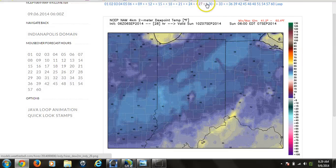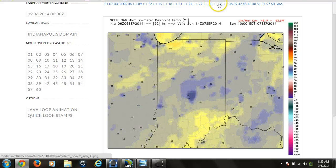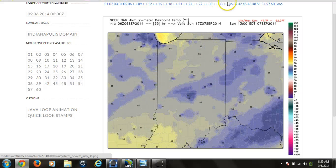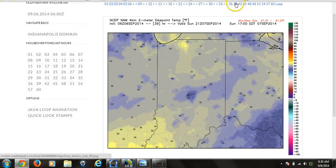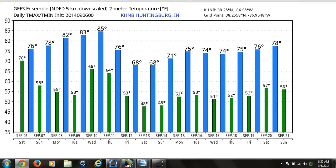In fact, our dew points by the time you wake up tomorrow morning will be in the low 50s. Folks, that's virtually no humidity at all. It is going to be an extremely pleasant day. In fact, humidity is only going to rebound in portions of southern Indiana, mid to upper 50s tomorrow. Tomorrow is going to be the absolute pick of the day with temperatures in the 70s and absolutely no humidity and mostly sunny skies. Make some outdoor plans, folks. It is going to be absolutely fantastic.